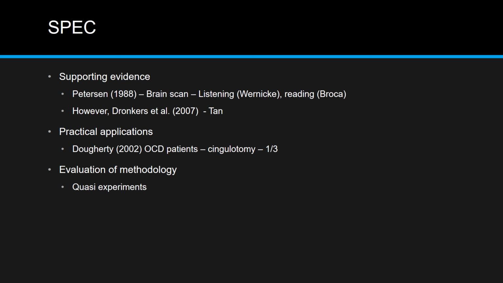And then as always, E, we've got evaluation of methodology. A lot of the research that's conducted into localization is on people such as OCD patients, or we had Tan. So generally they are people who have previously already experienced brain damage, and we're comparing the functioning of those people with people who haven't had that brain damage and have that sort of typical brain, those typical functions, and so they haven't been randomly allocated.